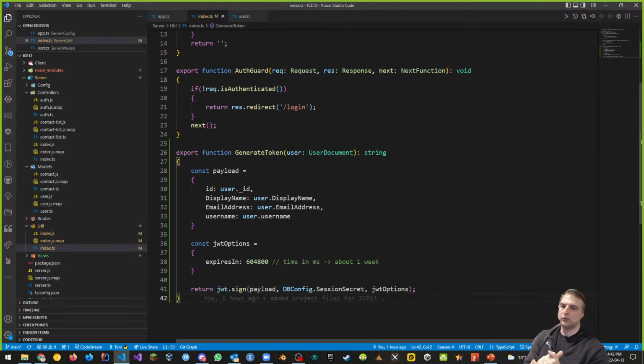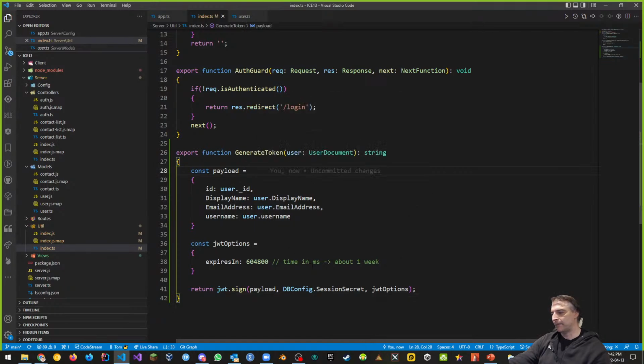Again, remember that our whole point of this whole thing is next week when we have a server side component, which is going to be the backend server. And then we're going to have a client side view, which is going to be generated by the front end architecture, whether it's Angular or React or Vue or whatever we choose to do next week, right? And it's going to use the JWT to sign in. The back end is going to be used as an API, and the front end is going to be the view. Okay. So that is our little generate token function.